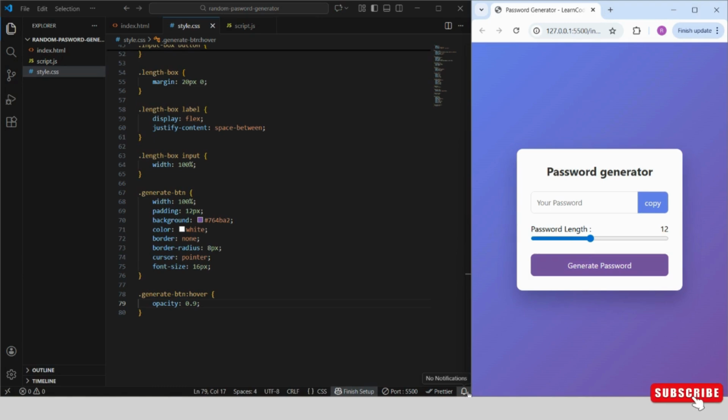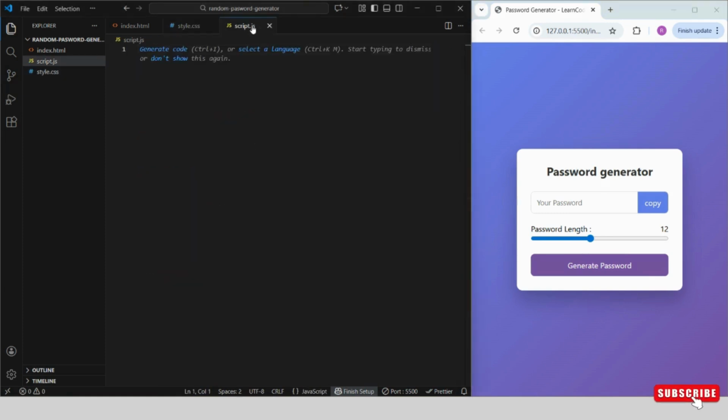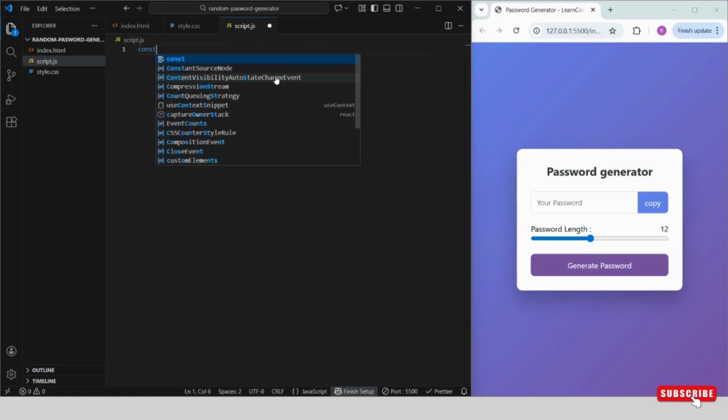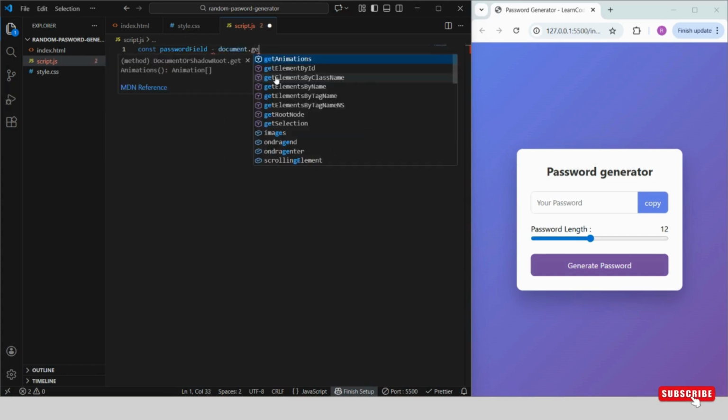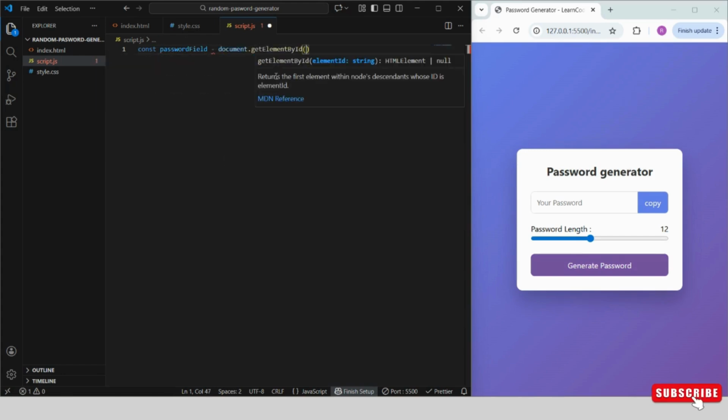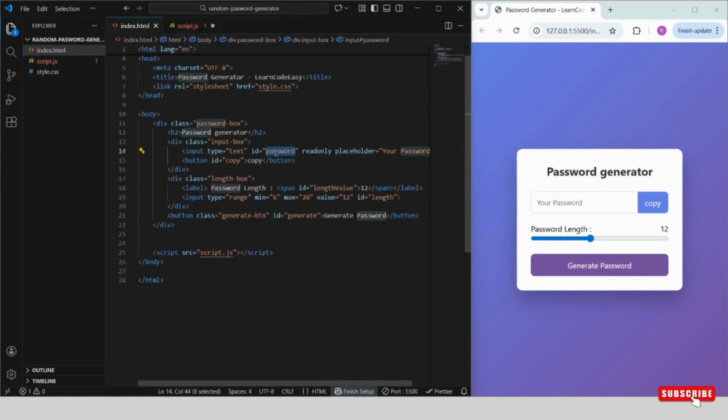Next, we will write JS to make our password generator working. So let's open this JS file. And first, we need to access HTML elements using JavaScript. For that, we will use document.getElementById. Const passwordField equal document.getElementById. For this, I'll copy this ID.